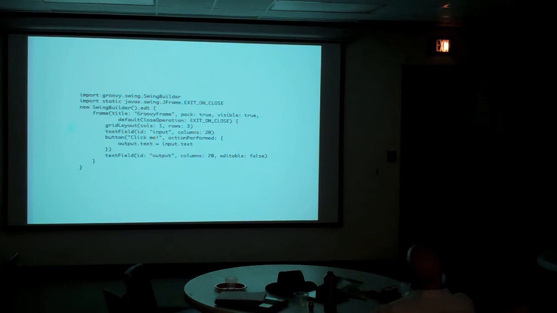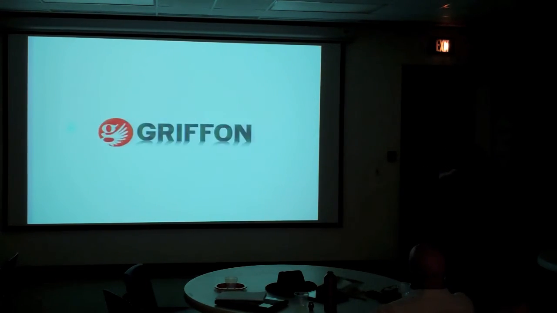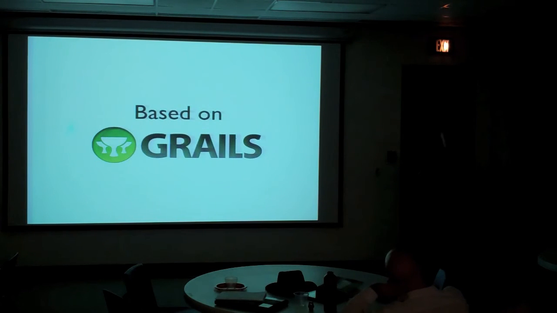But what if we have to deal with application structure and deployment for larger applications? This is where Griffon comes in. Griffon combines the power and ease of Groovy with build tools and deployment tools for large-scale applications. Testing and deployment. Griffon is based on Rails, and so you can think of it as equivalent to Rails for desktop. So if you're already familiar with Rails, you'll feel right at home.